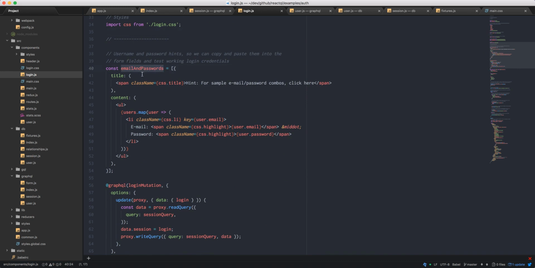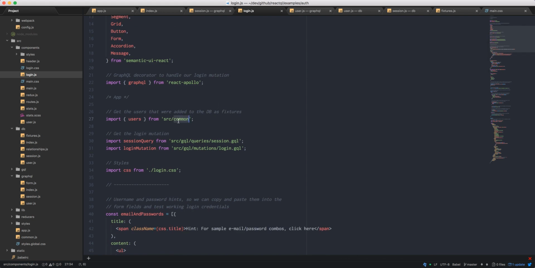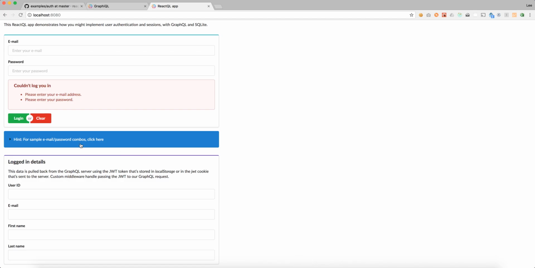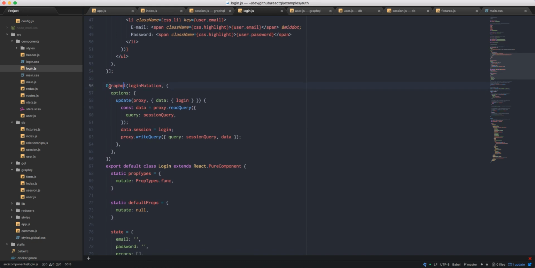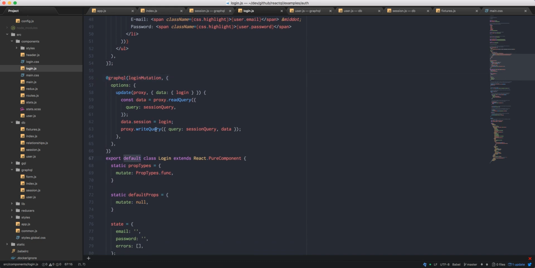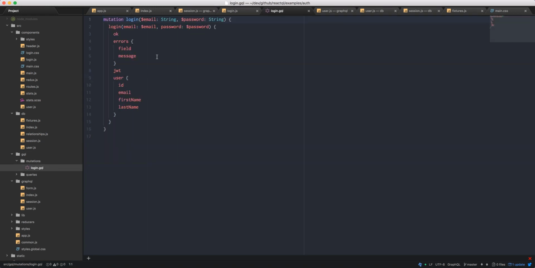So first of all, I'm just setting up this thing called emails and passwords that just allows us to display this box here so that we've got some sample emails and passwords. And just like our fixtures file, this actually uses the common file here, which has our users, so that we've got information that works in both places. Scrolling down, you can see that we're adding this GraphQL higher order component. I'm using it as a decorator on the class, so that's basically going to bundle this as a component that's loaded on top of, if you like, this higher order component. I'm specifying the login mutation, which you can see under GQL mutations login. And that's basically just the GraphQL that needs to be sent back to the server with our email defined as a string and a password defined as a string. So we're able to pull that stuff in ReactQL as well, just by importing it inline. So that's really nice. So I'll head back to the login.